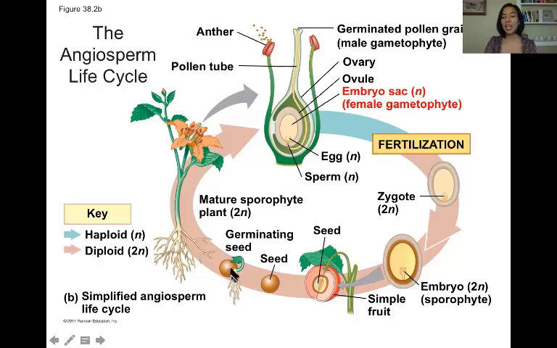It will produce the embryo. It's going to have one end that is going to form this root, the root system. And these cotyledonary leaves are going to emerge in the stem. And then if the conditions are ideal for this plant, it will develop and it will flower and will close the cycle.